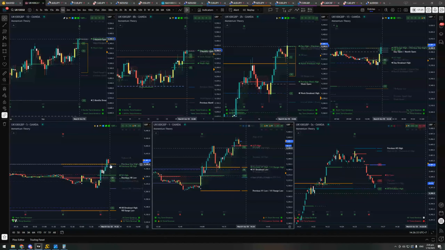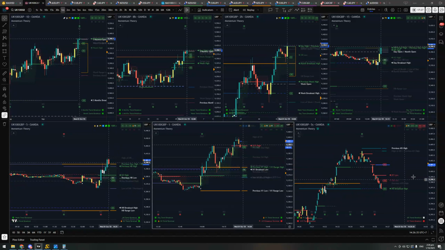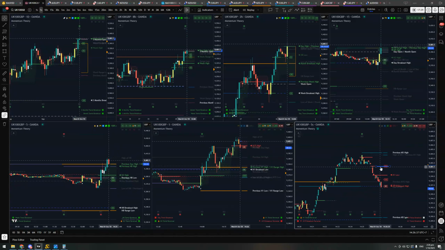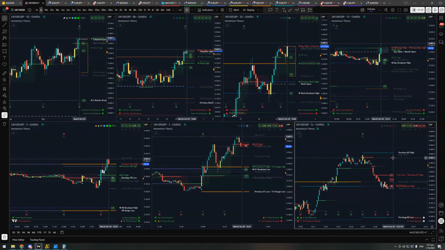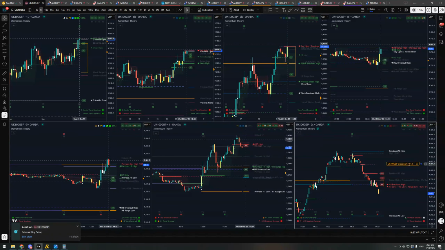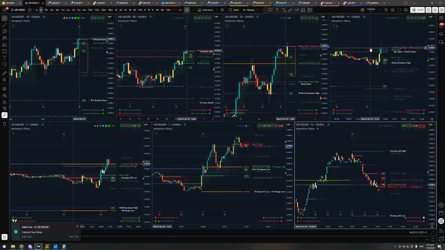Thirty more seconds here. The further it pushes down, the better. Okay, breakout on the M1, pushed it down even lower here. Now we have a fake out of the low, or breaking out of the low, or triggered that low. Have to be careful of this previous day high. I definitely want to be above that, and the entry is above that. So let's see if I can get some bullish momentum here.